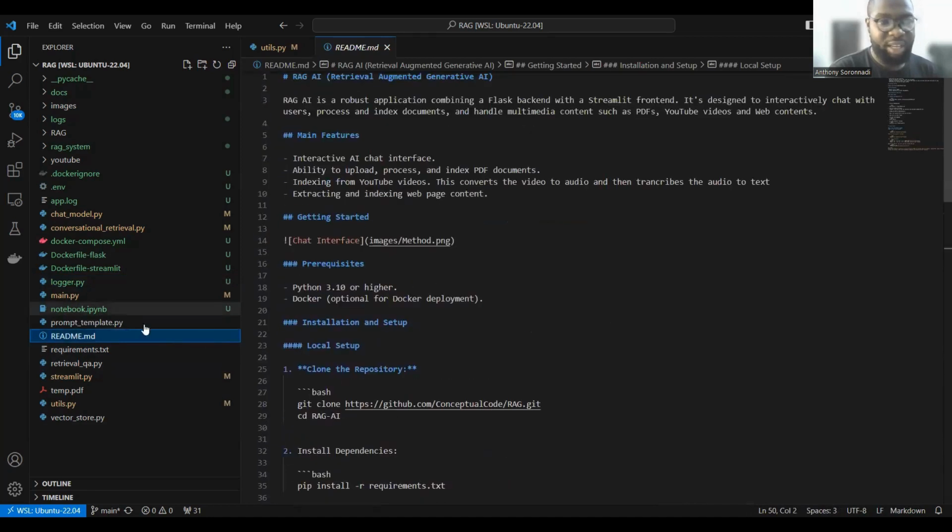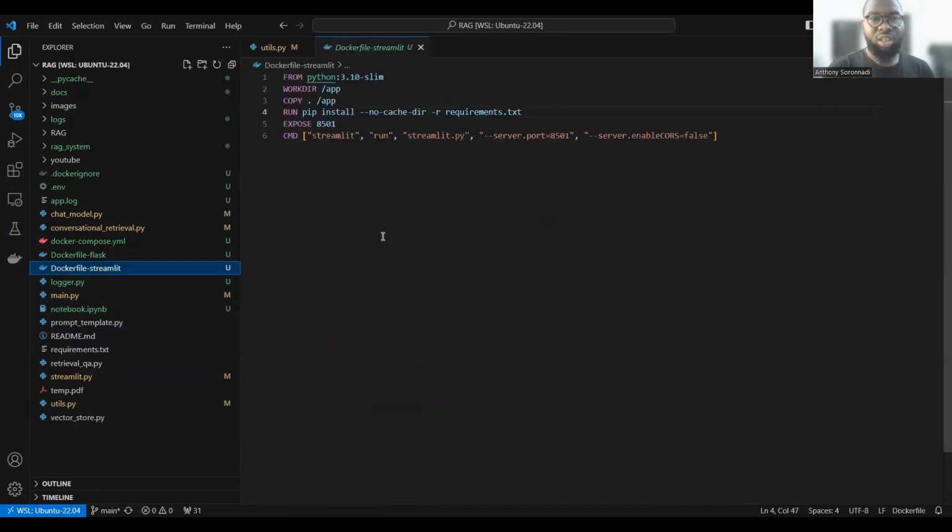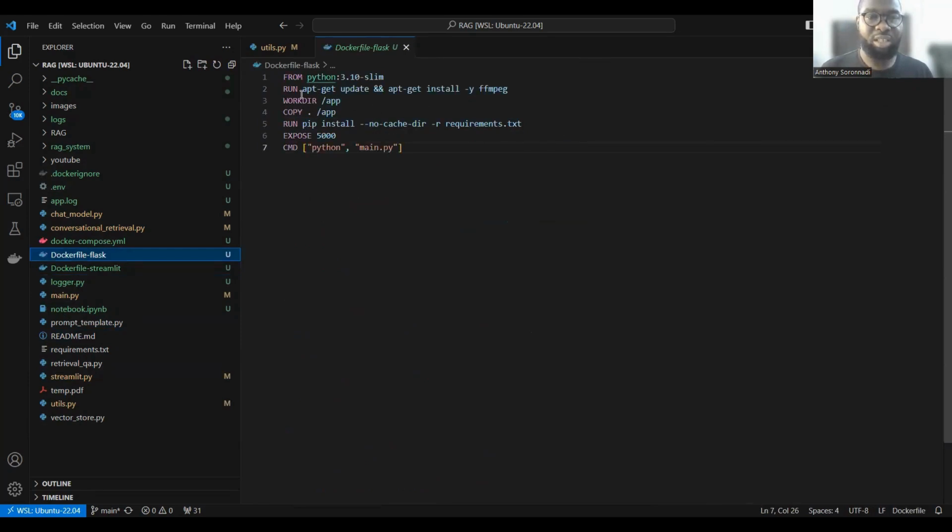There's the README file, and then the Docker. This is a Docker file for the front end. And this is the Docker file for the backend. We're using the Python 3.10 slim image, and we run this command to install FFmpeg in the Docker container, because this is what helps convert the video to audio.